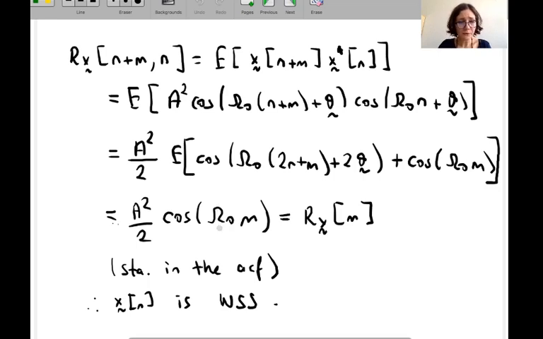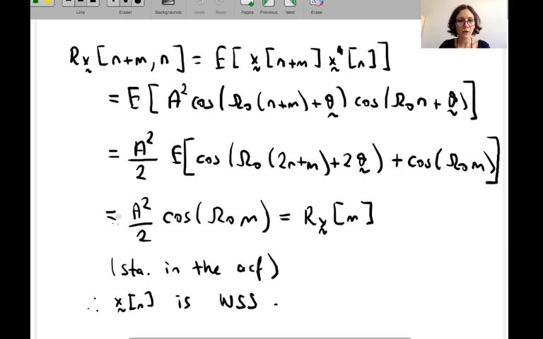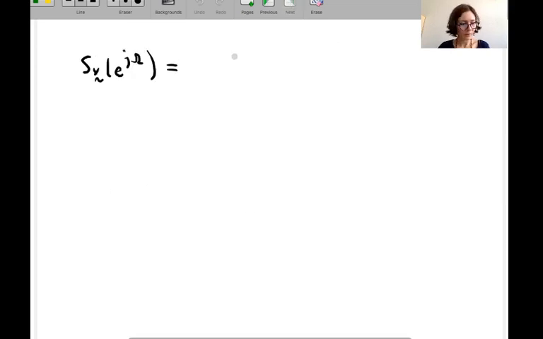Now, if you evaluate the DTFT of this, you know that a cosine function can be written as a sum of 2 complex exponentials. One located at frequency omega 0, the other one at minus omega 0. So we could just write down the Fourier transform corresponding to this. So you have this a squared over 2 factor. Let's just copy it here. When you write a cosine as exponential something plus exponential something divided by 2, you have this 1 over 2 factor. But then you need to have a 2 pi factor for normalization. So 1 over 2 times 2 pi, it makes pi.